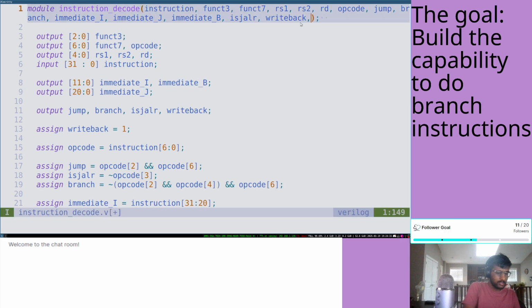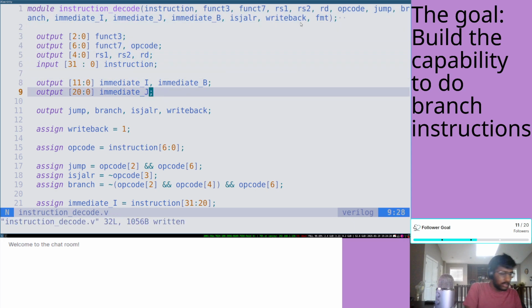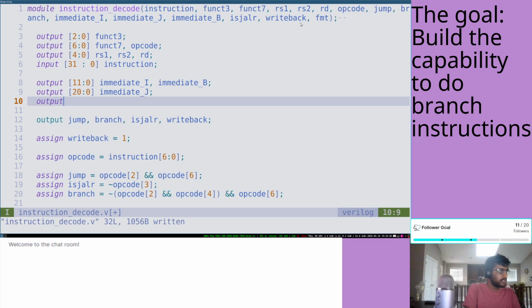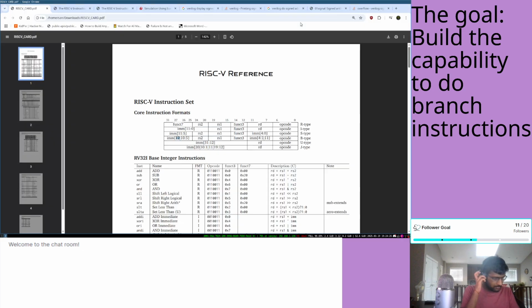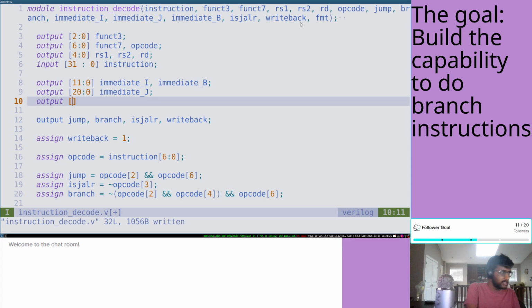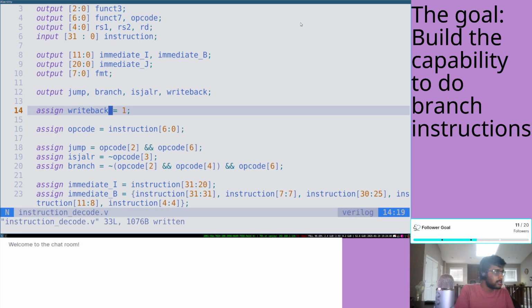Write back format. And so output, we have 6 formats here. 6:0. I'll make it 8 bits. 7:0. As you do. And an FMT. Cool. And so assign write back equals FMT.